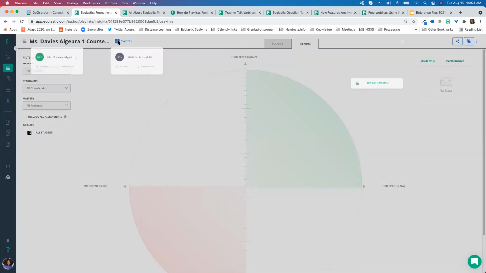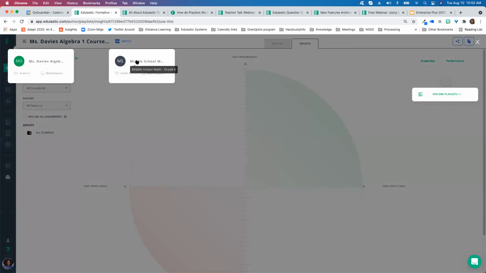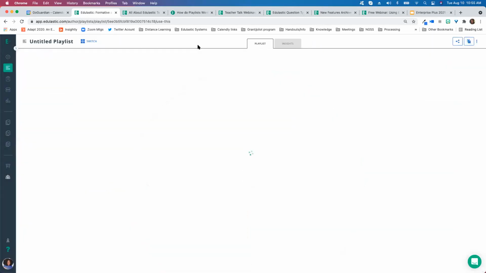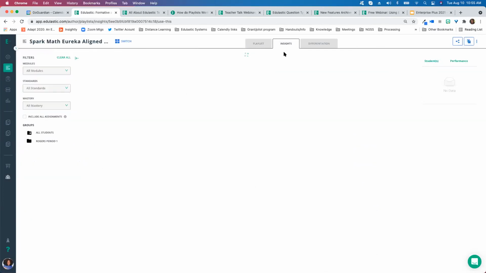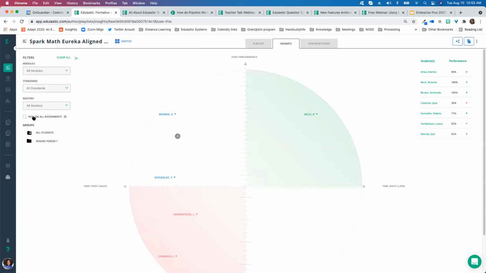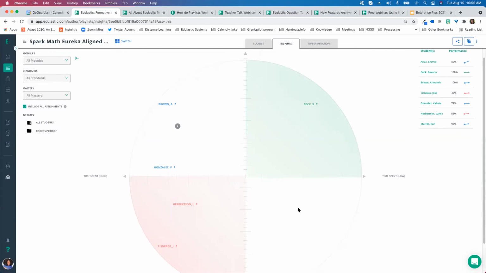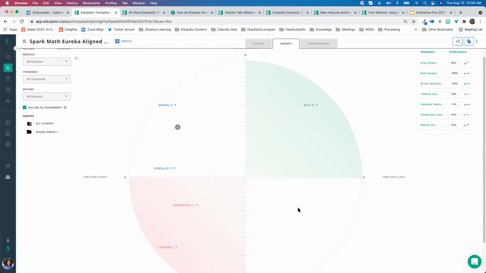So let me see if I can show you something with some fake data so we can look at this. With the Insights tab, this is showing you students' time spent on modules that you have created or standards that have been assessed, time spent versus performance. So it's just another really cool insight into your students' progress.